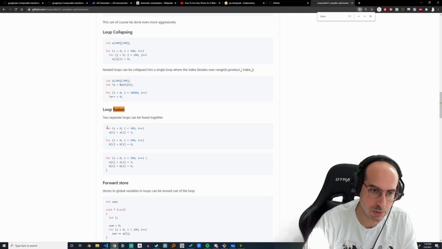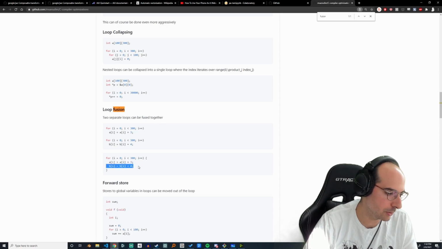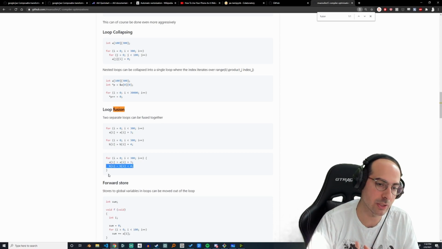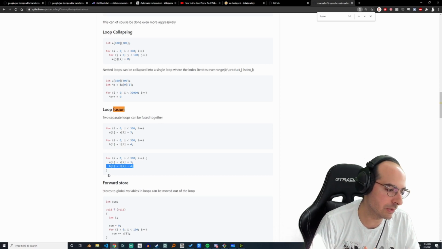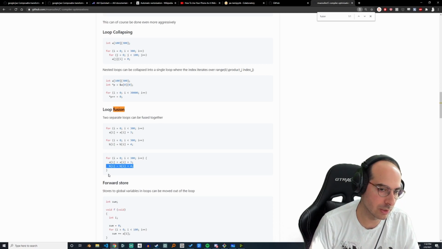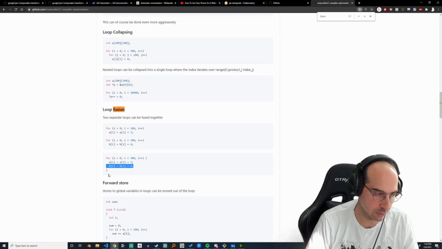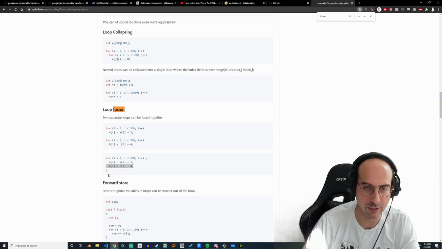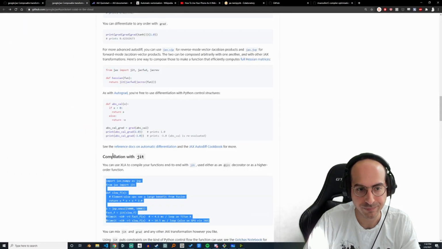Let's say you have two separate loops, and you're looping over i, and then here you're looping over i again, filling up values for two different matrices. What a compiler is going to do is merge both of these loops and make them do these operations at once. It's going to figure out what it can interleave. The benefit is that this is easy to trivially parallelize, right? You could say one core does i from 0 to 100, another from 101 to 200, then 201 to 300, for example. So this is a very trivial way of splitting this problem up.